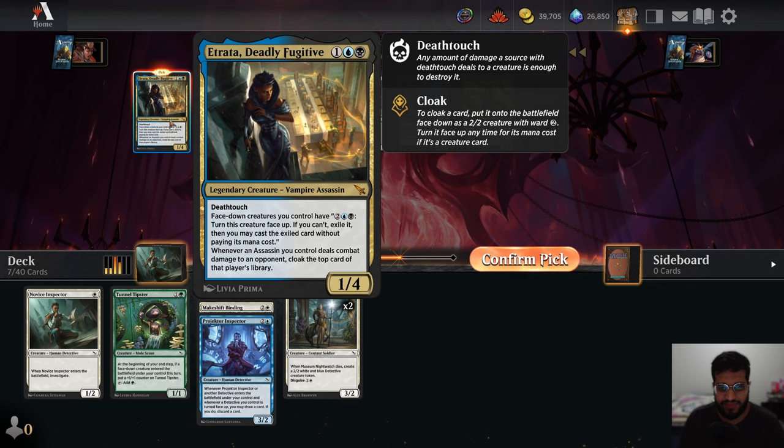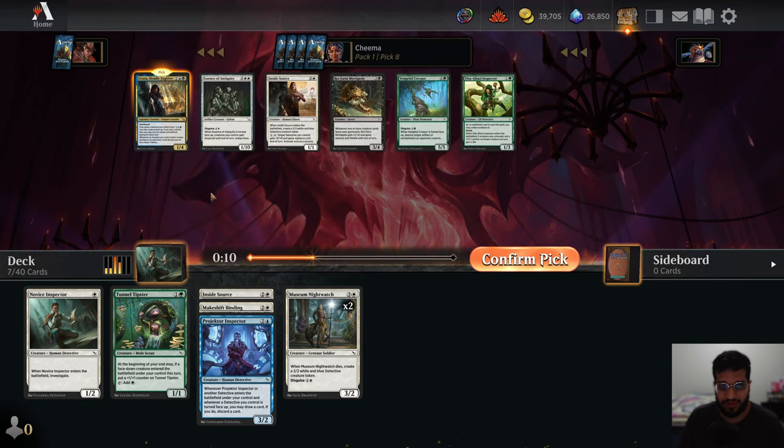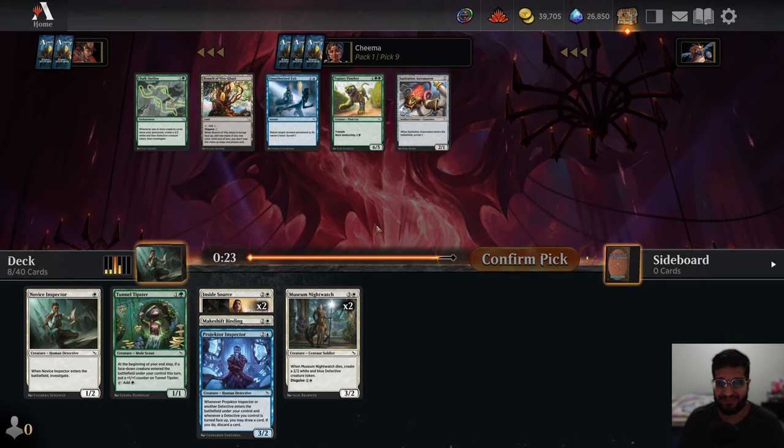Face down, creatures you control have deathtouch. Pay four, turn this creature face up. Whenever an assassin you control deals damage, cloak the top card of your library. That's a good card. Why is it so late? And I think we're kind of far from it. So I'll probably just pick up another Inside Source, but pick 8 is kind of crazy for that card.